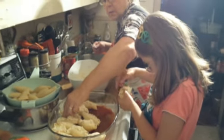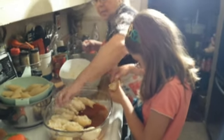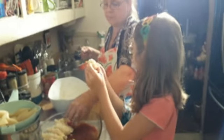We need a kitchen like they got on the Waltons. Ain't that the truth, man? I love that. Don't tease me.